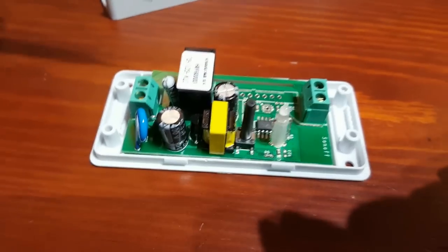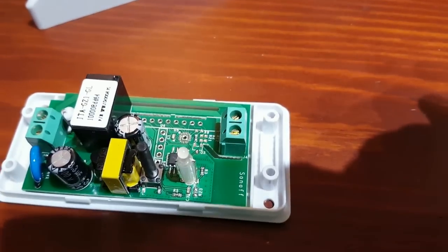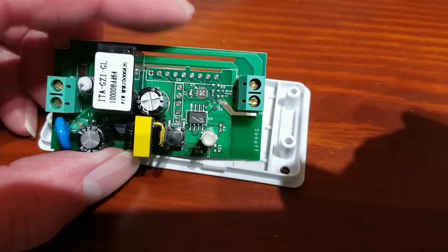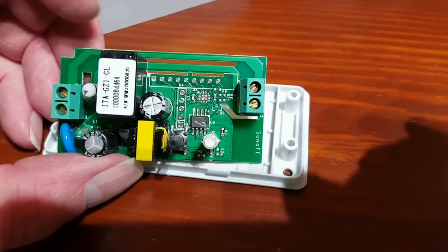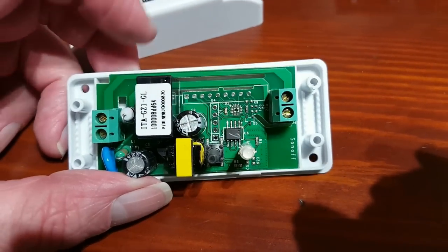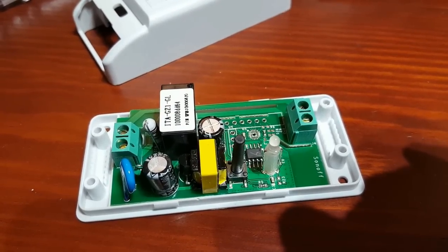Basically what we've got here is your live and neutral in, then the relay, and your live and neutral out. Just be careful — in some places they don't really care which is live and neutral, but you need to be careful because the neutral bar is this top one here and that's always going to be on. So you've got neutral in and on the other side you've got your neutral out. Get a multimeter and just double check — if you're not sure which is live and neutral, make sure that's your zero potential, your neutral on the top. AC doesn't really care, a lot of devices don't care with AC, but it's purely a safety issue.